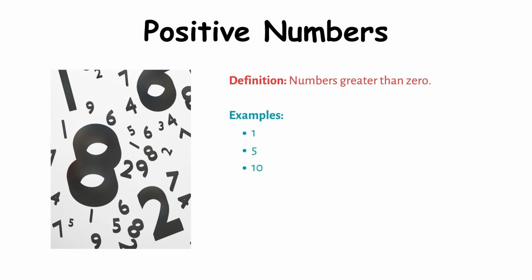10, often used in everyday contexts, such as scoring in games. 20.5, a positive decimal number, illustrating that not all positive numbers are whole numbers. 3/4, a positive fraction, showing that positive numbers can also be expressed as fractions. Positive numbers can be whole numbers, integers, fractions, or decimals. They are essential in various real-world contexts, such as measuring distance, height, or quantity.